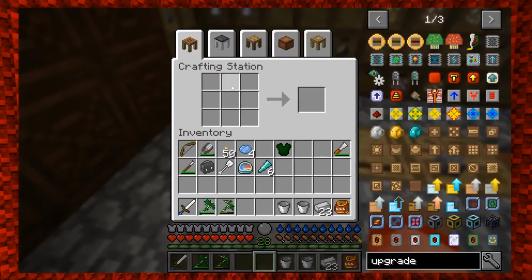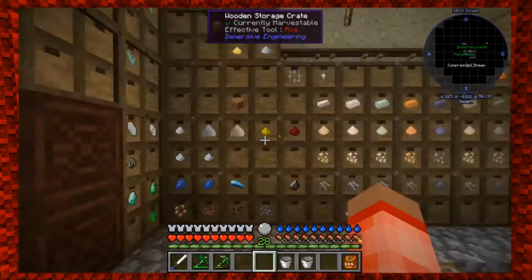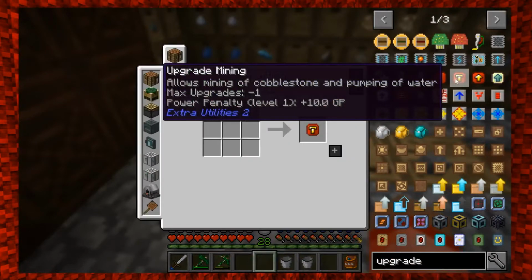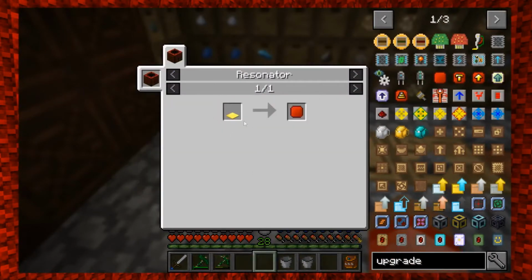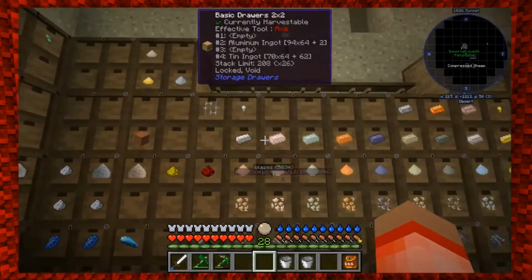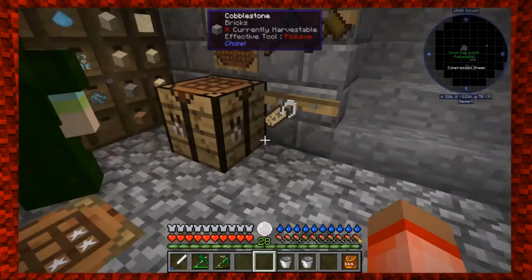Alright, let's see. Well, not that hard, but. Well, you told me. Oh my gosh. Make up your mind. Alright, upgrade mining is what I need for that. Oh yeah, did I make that? Oh yeah, it's right there. Stack.